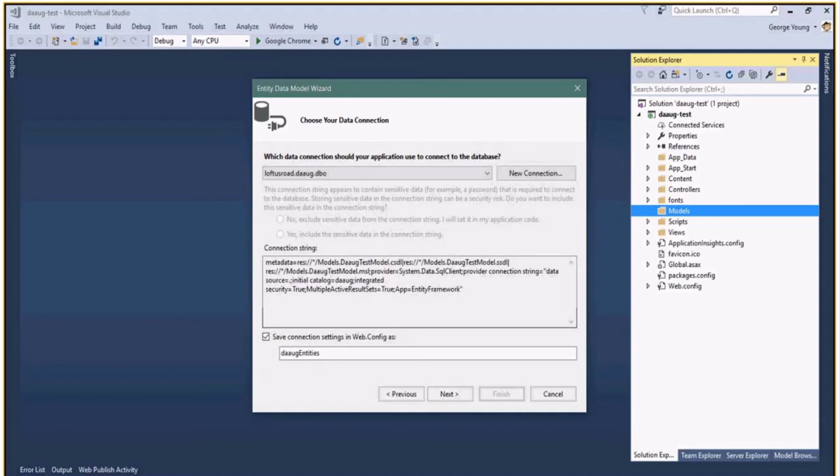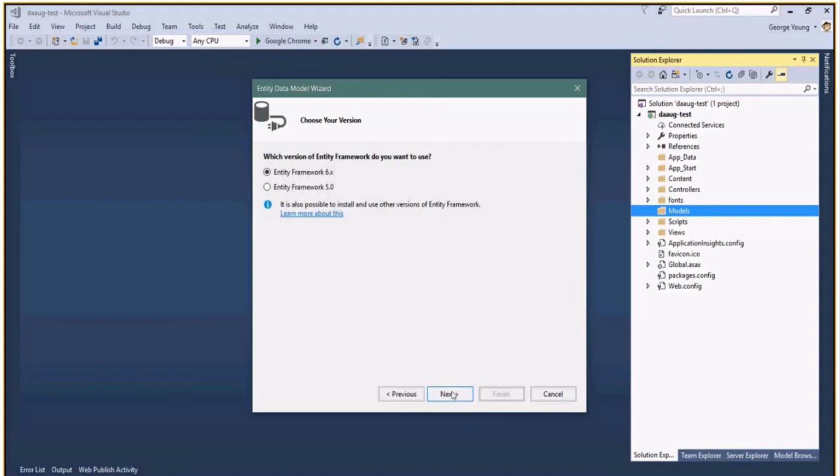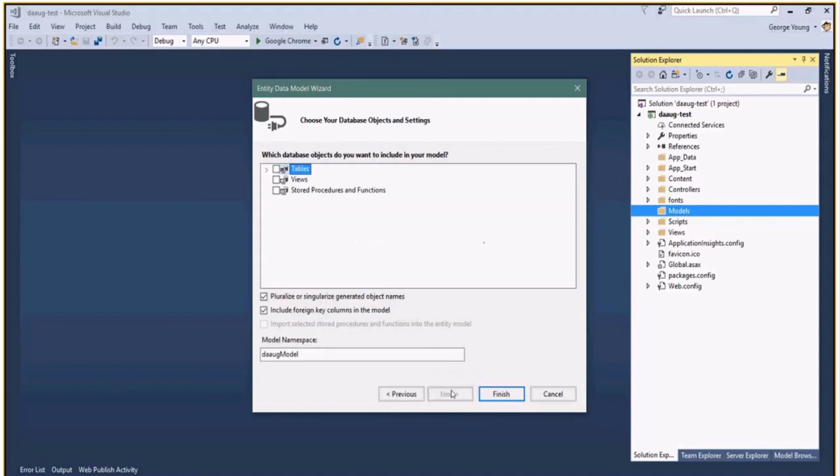So if you want to, you can just write down controllers, add, and this is going to generate the controller, and it's going to generate the views, and you'll see what those views look like. We go add, and now we get to pick the class. Which class are we working with? Library item. What's the data context class? Dog test entities, and that's it. By default, it's called library items controller because it takes the name of the table. I'm just going to call it library controller and go add.